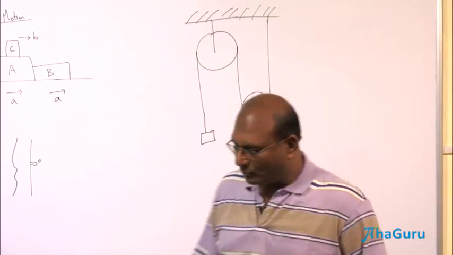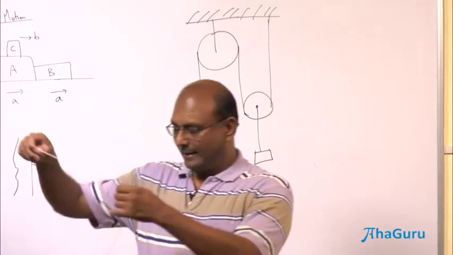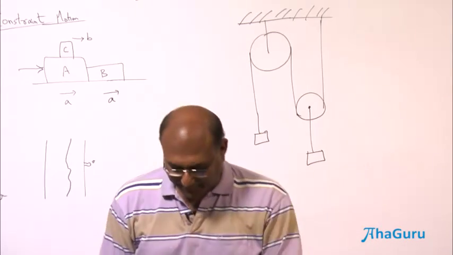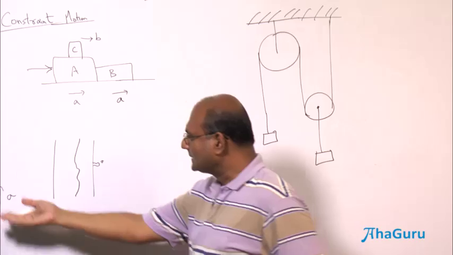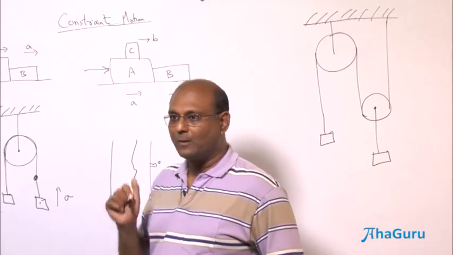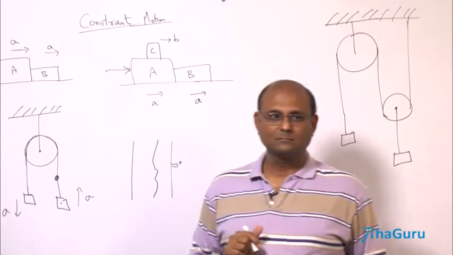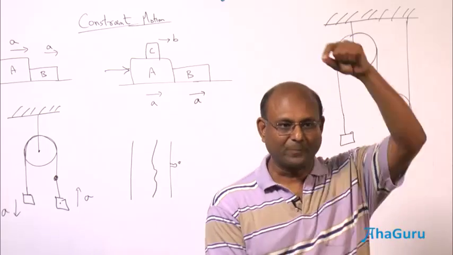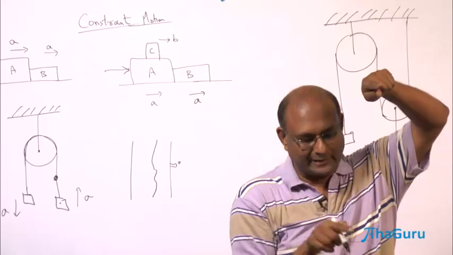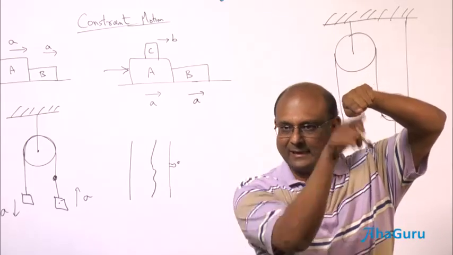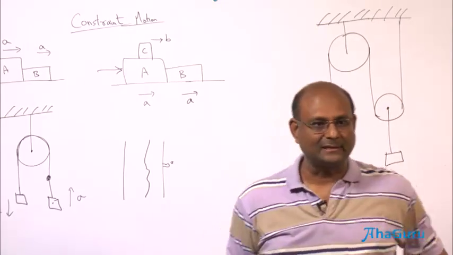But before we get to why that is twice, I want you to first think about what happens for different types of situations. Let us think. When I moved this up, you got a slack of A. Why? Because there was one rope connected, and that one rope, as you lift this up, this point is fixed, this point goes up, there is an in-between part extra which is A.